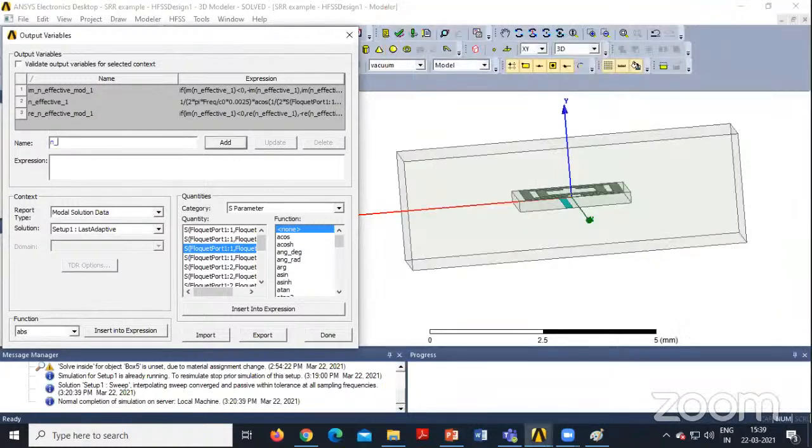N underscore effective underscore mod underscore 1 is equal to real part of effective underscore mod 1 plus 1 times I into imaginary part of n underscore effective underscore 1.